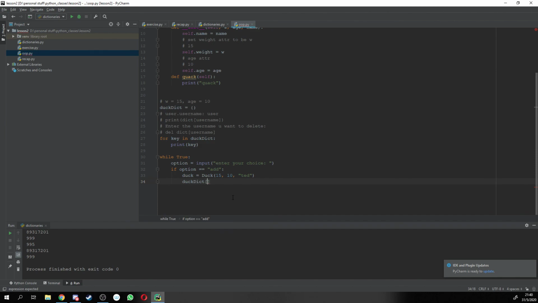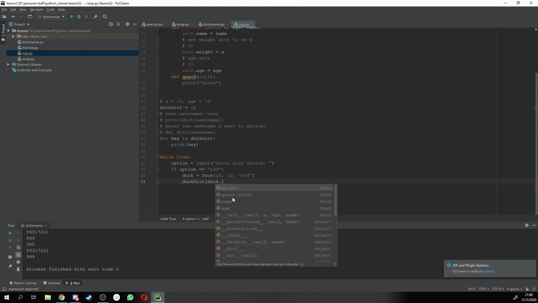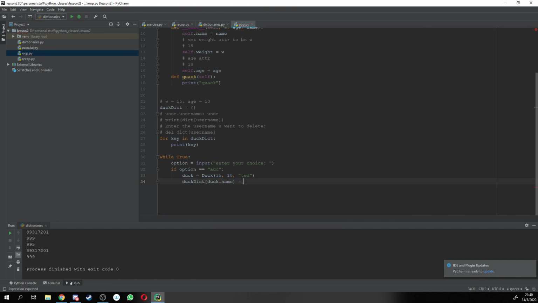So in here I can put duck.name equals to duck. So this is your key and this is your value. Then I will just hard code this in for simplicity, but in the actual one I recommend that you use user input, the console input also.